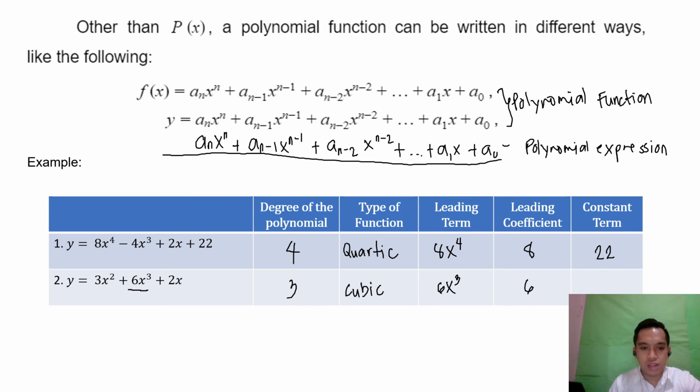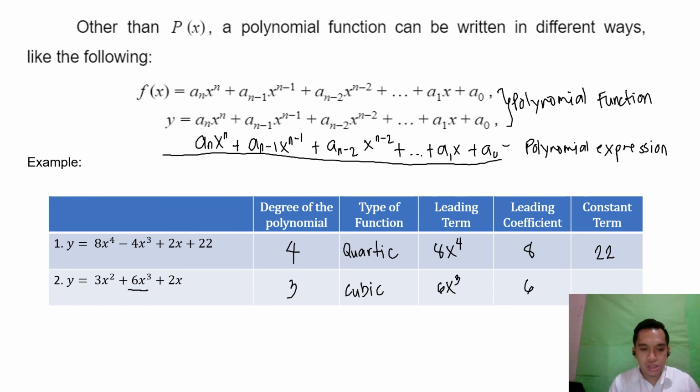At ano ang kanyang constant? Okay, wala siyang constant. So, wag mo nang lagyan. Unlike sa number 1, mayroon tayong constant, yung number lang talaga, walang variable na kasama, which is 22. Dito sa number 2, wala siyang constant term. Mayroon tayong mga constant na katabi na mayroong kasamang variable, pero wala talaga tayong term na constant lang. So, wag nyo nang lagyan yan kung wala siyang constant term.